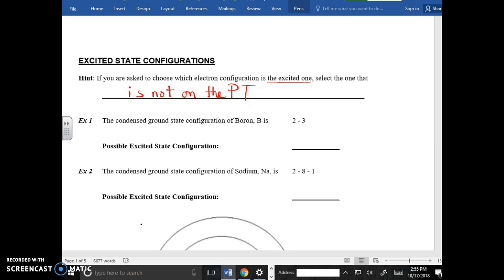If I have a configuration of 2, 3, let me do a little sketchy thing here. So here is our nucleus. We'll make this our first energy level, second, and third. So as I said, if I'm 2, 3, I have 2 electrons in the first energy level, and 1, 2, 3 in the second energy level. And by the way, these are all in their ground states. This is in the second energy level, but that's the lowest energy level that it can currently occupy. However, if this gains energy from outside, it can gain just the right amount of energy to make a transition to a higher energy level.